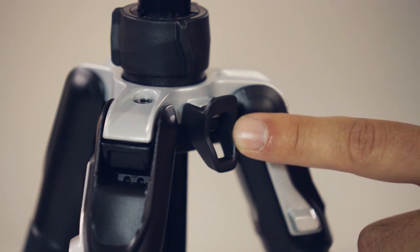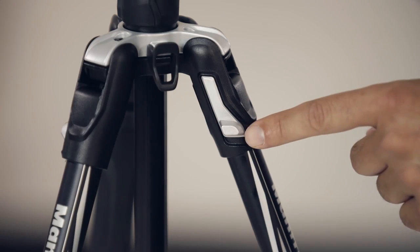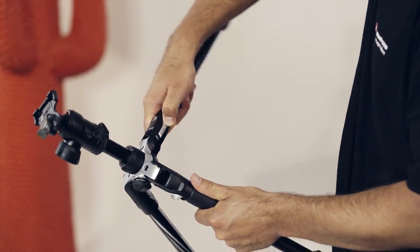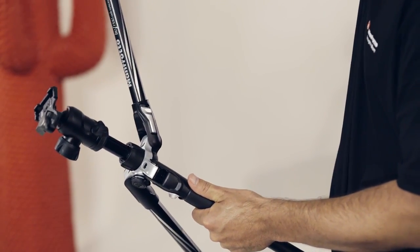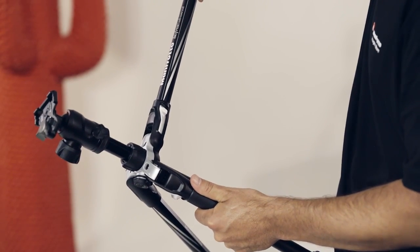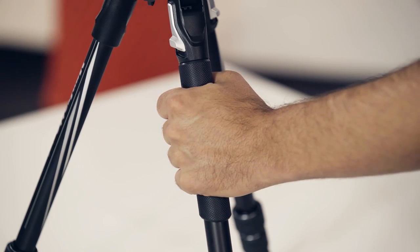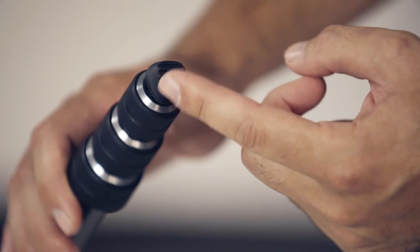The hook on the side is ideal for hanging items you may need, or to add additional weight to your rig. Pulling down on the ergonomic side pull lever while slightly pushing in the leg releases it for quick adjustment. The BeFree Advanced comes with 3 pre-set leg angle positions, giving you greater versatility while shooting outdoors. A cushioned leg grip allows you greater stability when moving your rig, and some relief from cold tripod legs in the winter. The specialized foot design allows you to get true grip at varying angles on different surfaces.